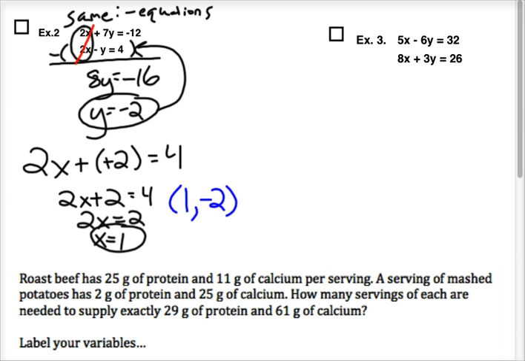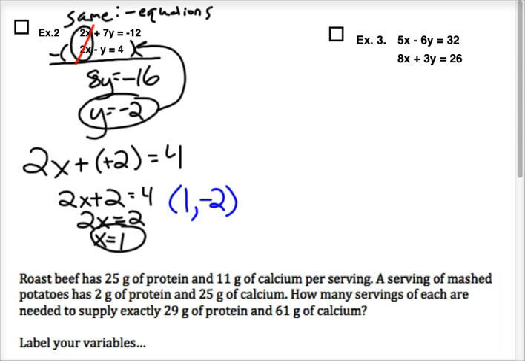So those are our two ideal cases where we have a variable that has the same coefficient, either with opposite signs or the same sign, in both equations. Now, that won't always be the case. So let's look at number 3. Looking at number 3, if you notice, neither the x nor the y has the same coefficient here, so we're not going to get to use that ideal case. So what can we do?